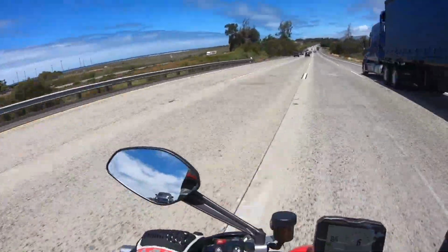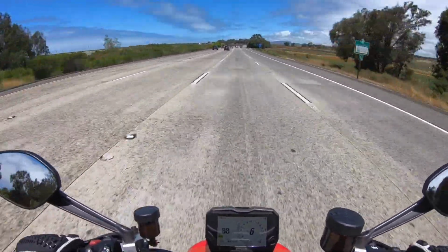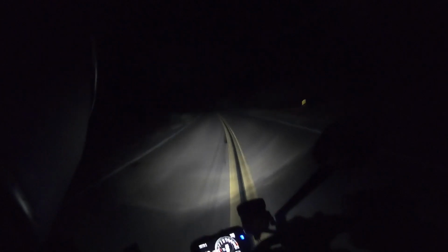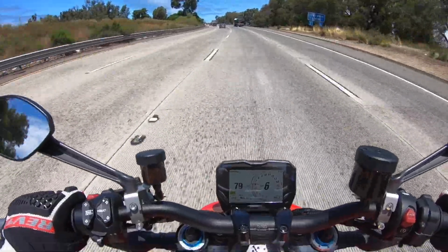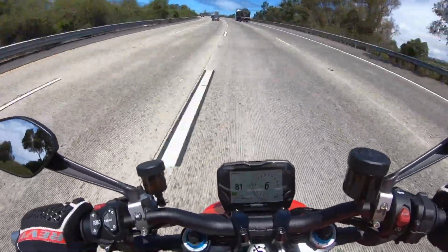Mirrors do a decent job of showing you what's behind you. The headlight on this motorcycle, we rode this bike at night, and in a straight line the LED headlamp works very well. It's angled a little high, but not bad at all. But what we'd like to see is cornering headlights. Considering how adept this motorcycle is at cornering, you're gonna want cornering headlights for night riding. So Ducati, please add cornering headlights for the $24,000 MSRP that this V4 S costs. It should have cruise control and cornering headlamps standard.